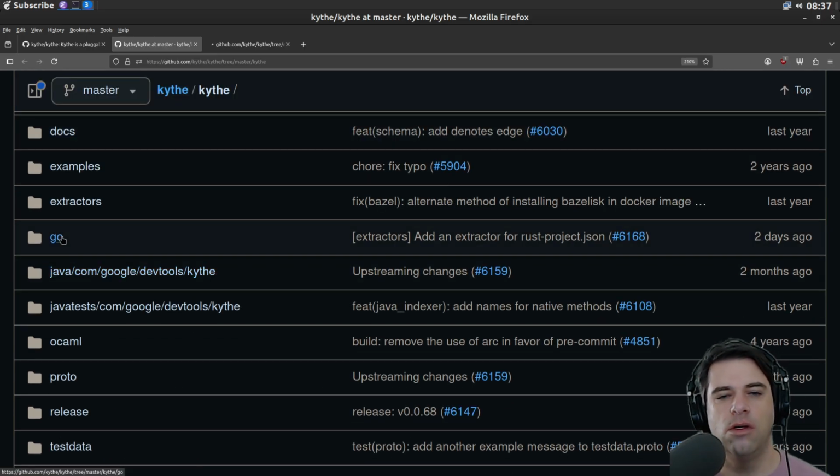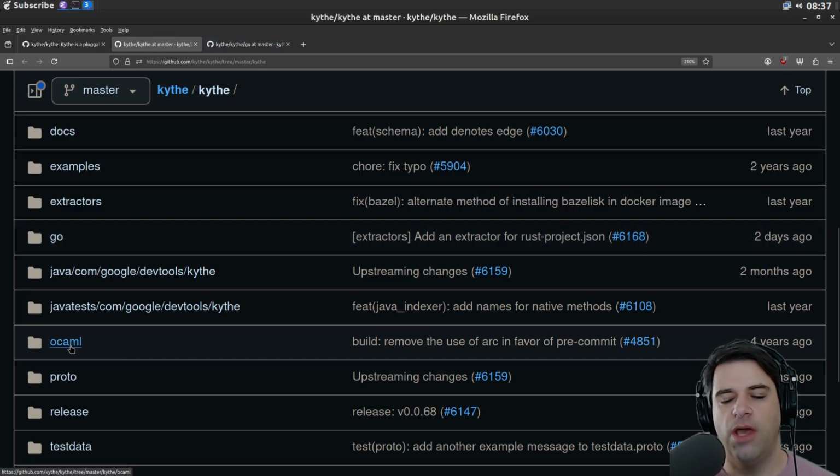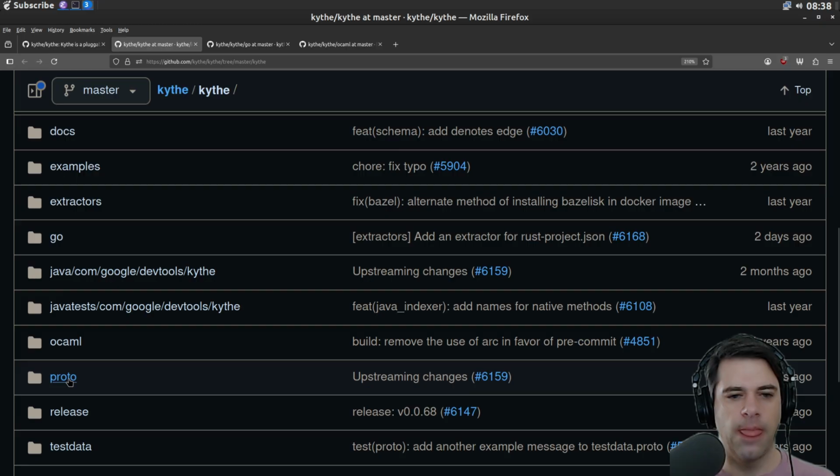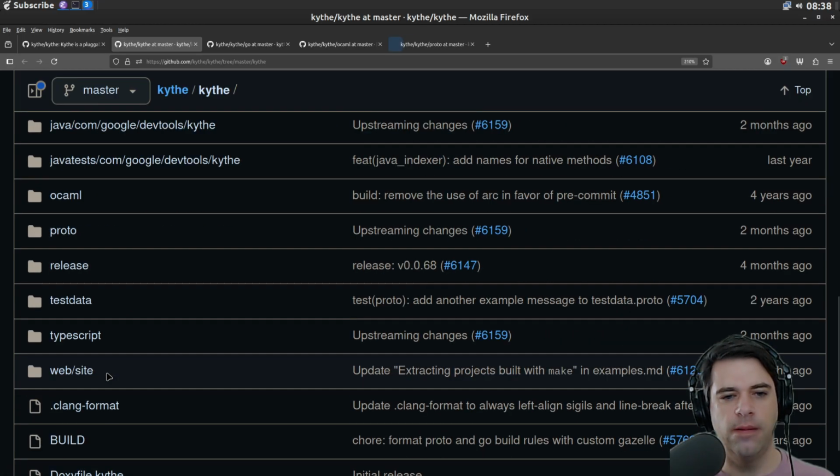So the Go directory is probably important. Oh, OCaml. I kind of doubt OCaml is being used to support Kythe information of OCaml, although maybe it is. I'm wondering if maybe OCaml is used for kind of like logic programming. I don't know, TypeScript.